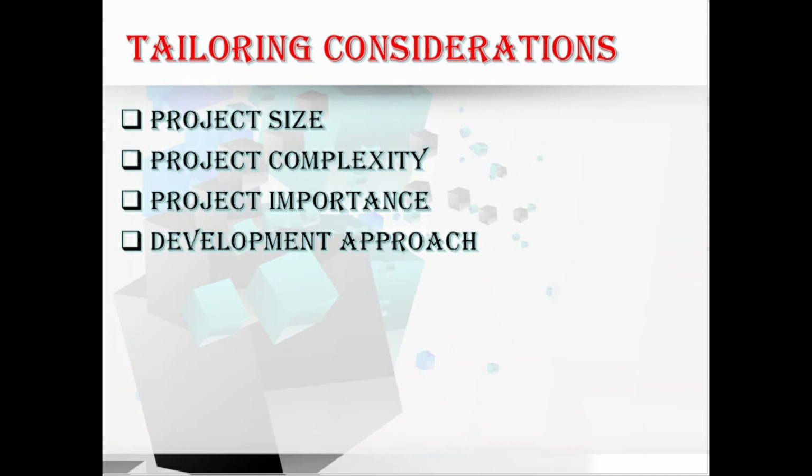First, with project size. In this, we need to tailor: does the project size in terms of budget, duration, cost, or team size require a more detailed approach to risk management or not? Coming to the project complexity, we need to consider whether a robust risk approach is demanded by high levels of innovation, new technology, commercial arrangements, interfaces, or external dependencies that increase the project complexity. So we need to consider all these things in the project complexity while tailoring the process.